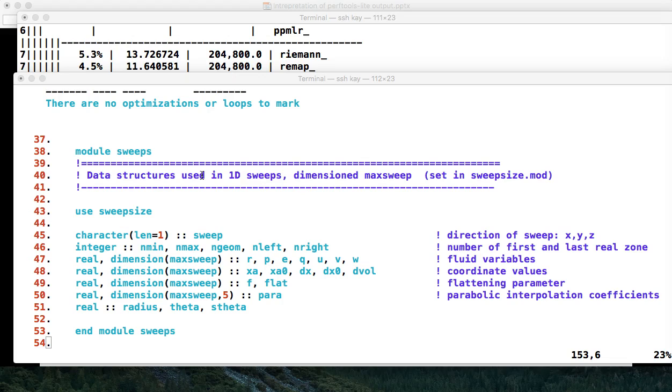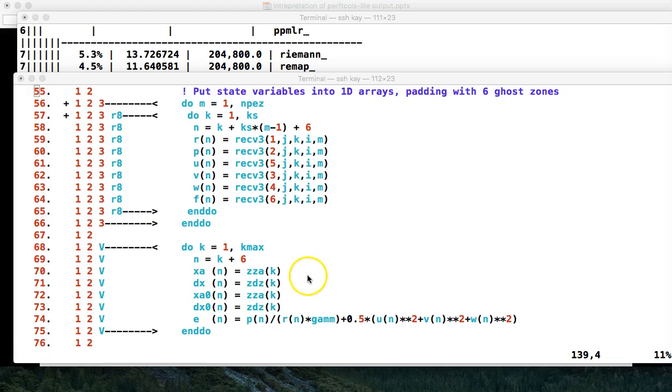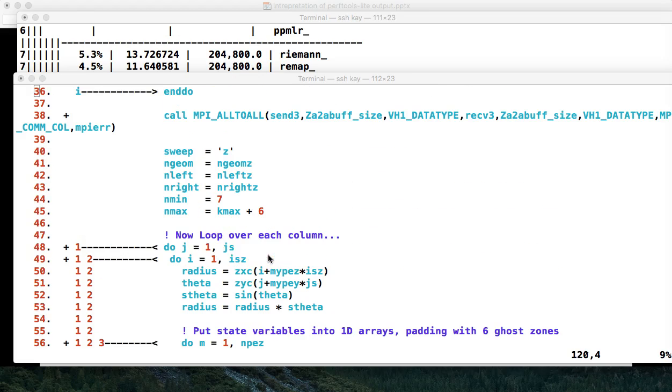So one needs to either take them out of a module or use the OpenMP threadprivate directive to make all of these private. So as we can see, there are definite issues here if one wants to use OpenMP on this loop.